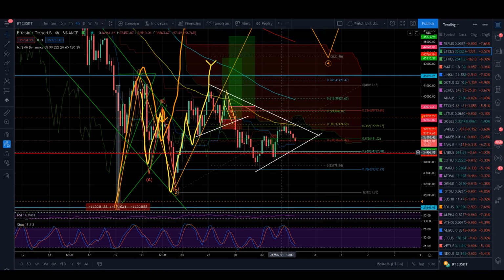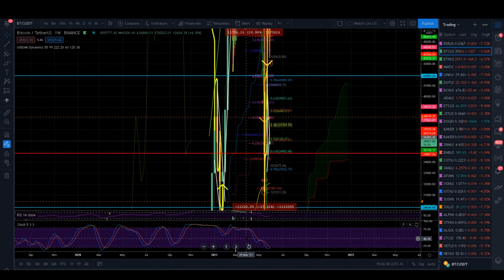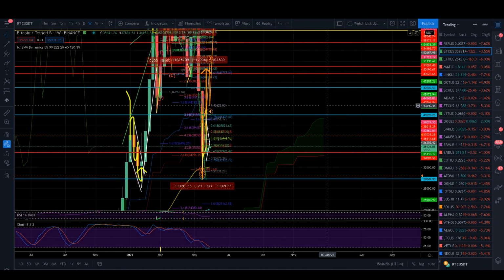I mean, if you look at the 4 hour model, going back days, we had a big move up, smaller move down, big move up. So far, smaller move down, right? And we have this retrace on the 4 hour, almost resetting. Looking at the dailies, not really that reliable lately. The weekly, we have a full reset on the Stoke, which is extremely bullish. We have a really aggressively bullish cloud giving us an uptrend there.